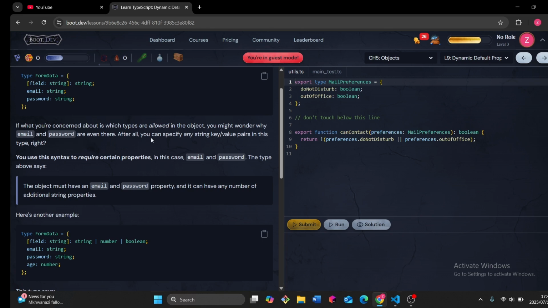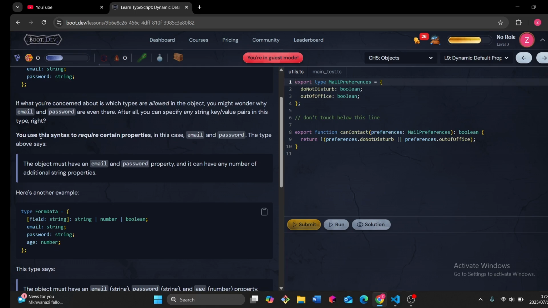After all, you can specify any string key value pairs in this type, right? You use the syntax to require certain properties, in this case email and password. The type above says the object must have an email and password property, and it can have any number of additional string properties.